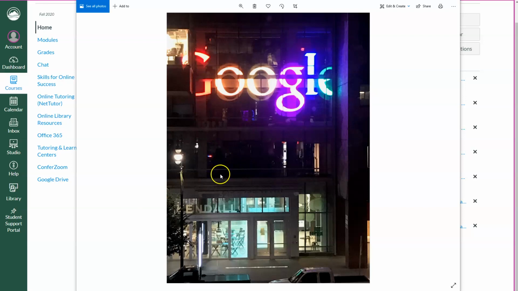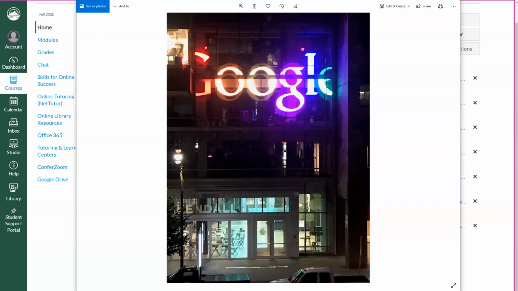But I'm showing you this because you can imagine they have a building that's essentially on the campus. It's just across the street, but they have a lot of input into things. They do a lot of development. They've done a lot of design work, writing. Their Google teams have been involved in using Scratch and developing Scratch from the beginning. So I'm showing this picture just to reiterate: use Google Chrome.